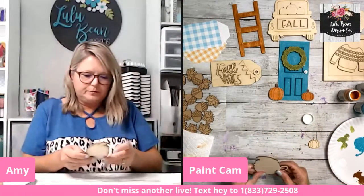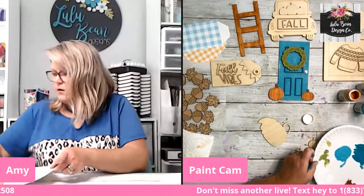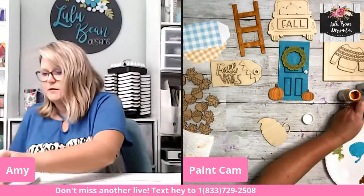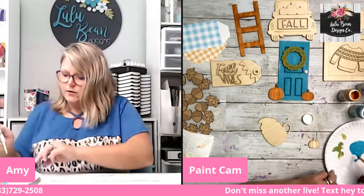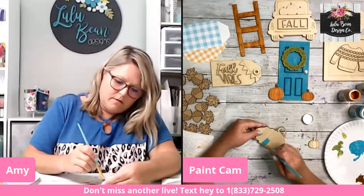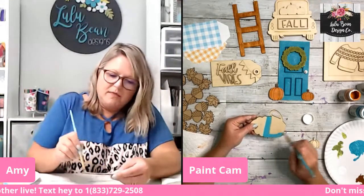Okay, so the next piece I'm going to do is my little mug here. And we're going to do the peacock color. No, not the peacock. I'm getting these colors mixed up again. The peacock is the darker one. Let me put the lid on that so I don't forget. We're going to do the lagoon color, the lighter of the two shades of blue on this mug. And I want to do whipped cream on the top, so I'm just going to paint the bottom.